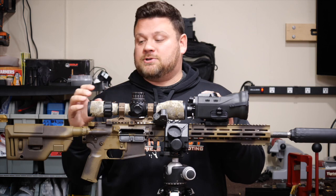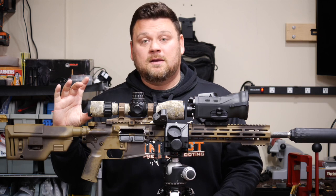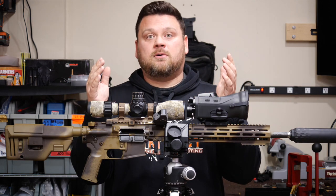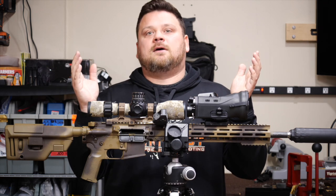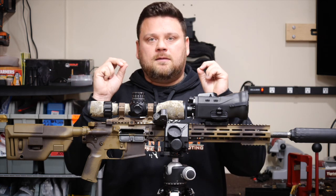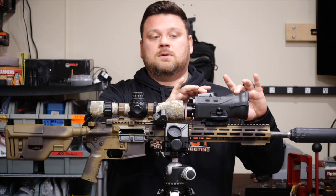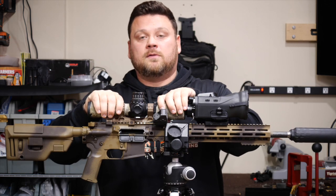In the video you just watched, the only thing hindering all the way out to 25 power was the trigger cam. That trigger cam frustrated me because it stole so much image quality from what I was actually seeing behind the scope at 25 power. It was exceptional, guys. I'm like, I cannot wait to stretch this thing out to 1,000 yards and beyond. It may not come through in the trigger cam footage, but I'm telling you, the images are pristine. From 5 to 20x, this EOTech ELR Mod 2 held the exact same image from 5 power to 20 power on the scope behind it.